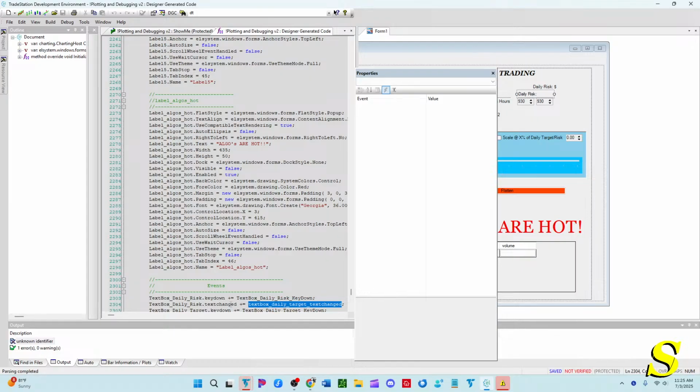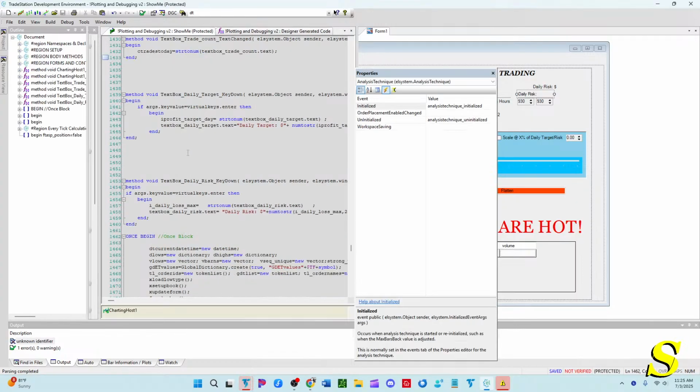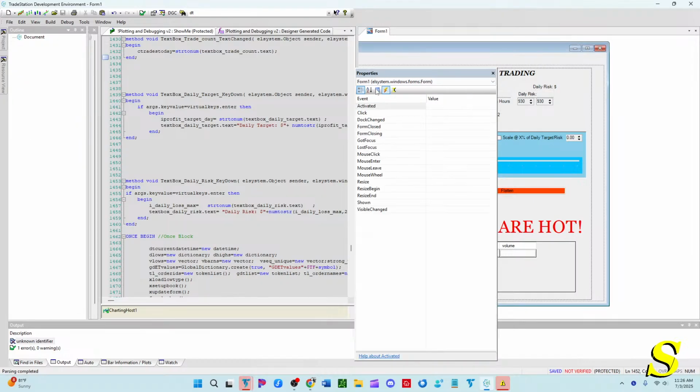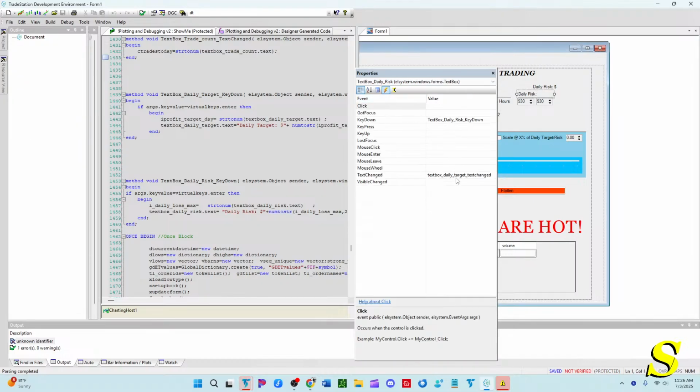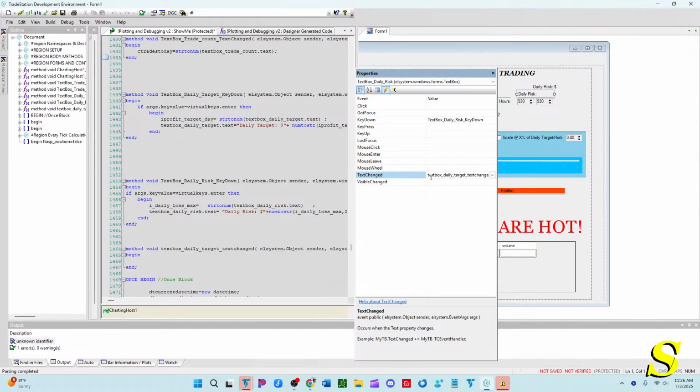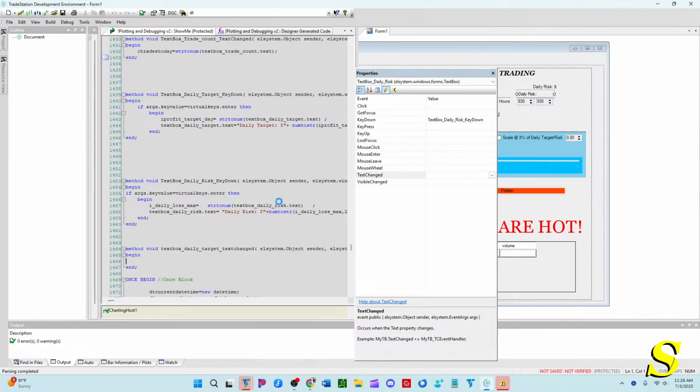Alright, text box daily risk, text change, text box daily target. Oh, did I not remove the one I didn't need? Yeah, didn't need this one, so we delete that. Now re-verify.